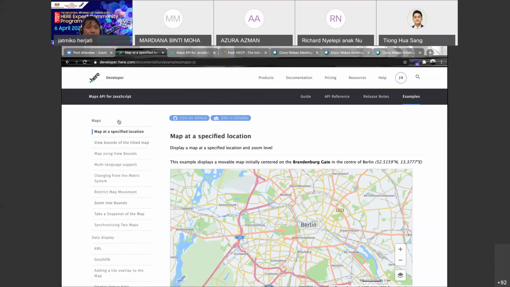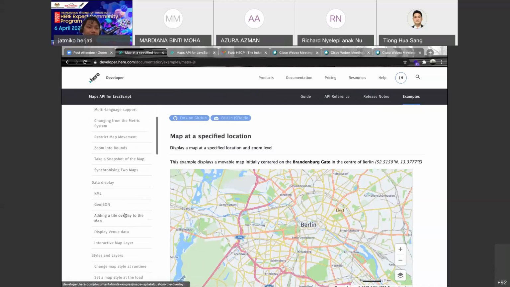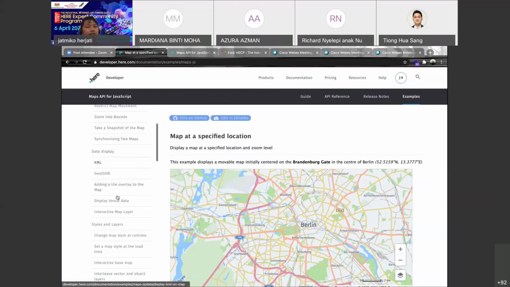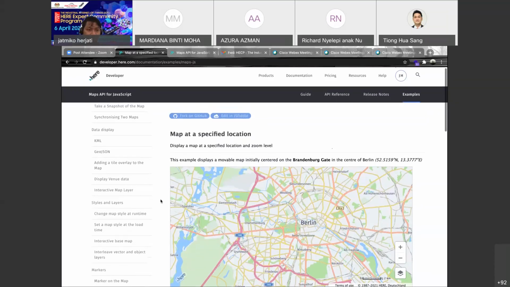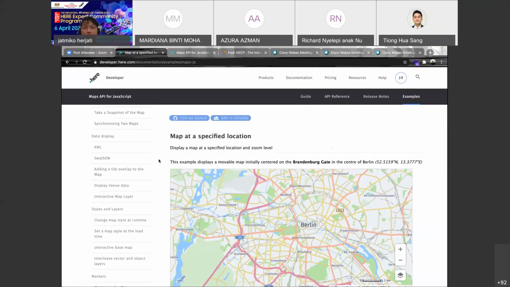There are maps and data display. You can actually render or insert your spatial data into your maps, using several formats like KML, Keyhole Markup Language, GeoJSON, and several more in the API reference.